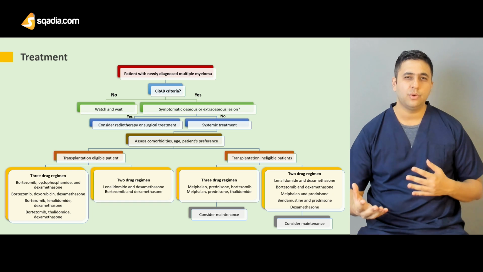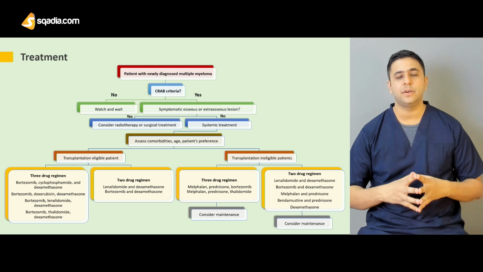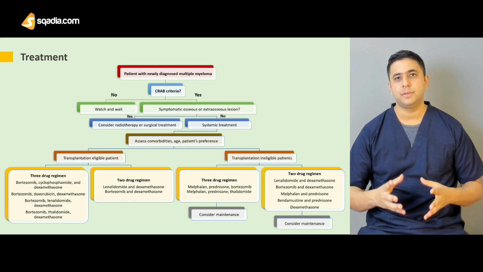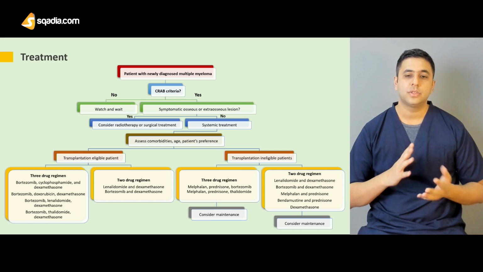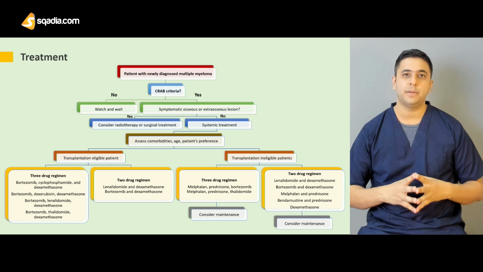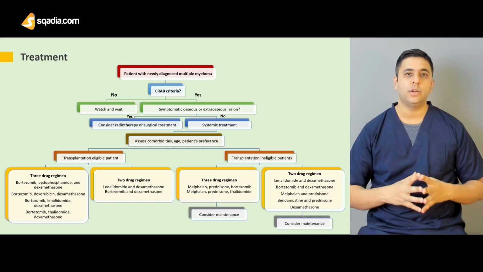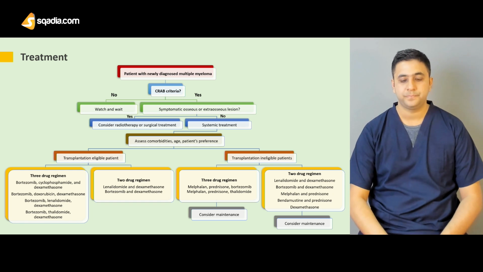Along with that, we have to look at the various symptomatology, treat the anemia, and the other types of pain with the help of various types of painkillers that help the patient but do not let the patient abuse the drug. So the symptomatic treatment goes hand in hand with this chemotherapeutic maintenance therapy. So this was all about the major outline of how we are going to treat or manage a patient with multiple myeloma.